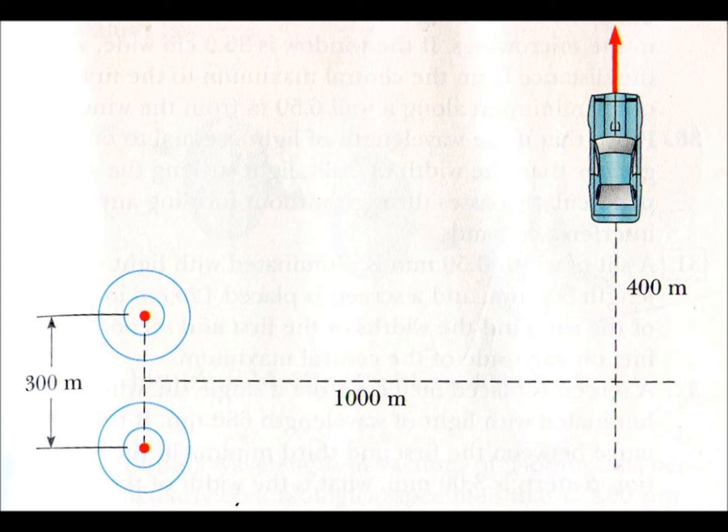Here's a problem that might not look like it has anything to do with the preceding derivation and analysis, but actually it does. So here you have two radio antennas separated by a distance of 300 meters, and they simultaneously transmit identical signals at the same wavelength. A radio in a car traveling due north receives the signals. The question is, if the car is at the position of the second maximum, what is the wavelength of the signals?